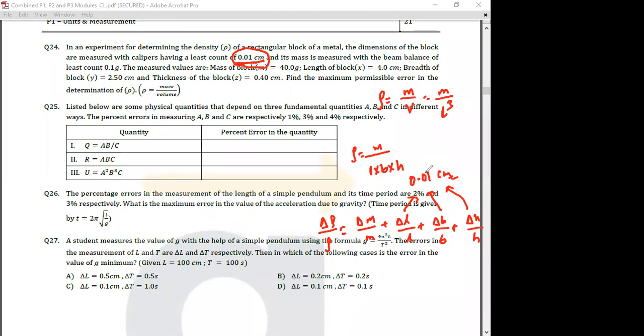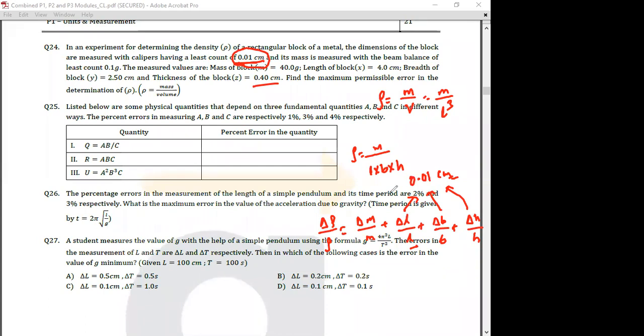Now, when you talk about millimeter, you can arrange that too. If you are taking L as centimeter, you take this error also in centimeter. If you are taking length, breadth, or height in millimeter, then take this error also in millimeter. So you have to remember that, right? I guess all of you can do that. You notice that whenever we have any quantity, we should take the same units, right?